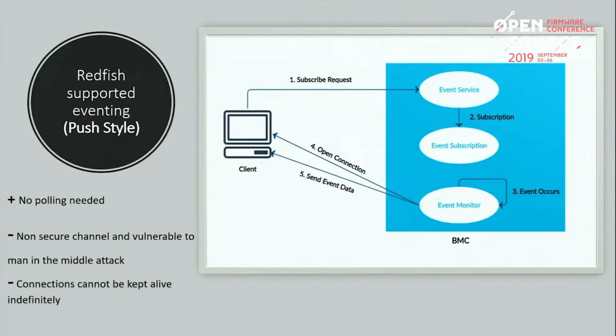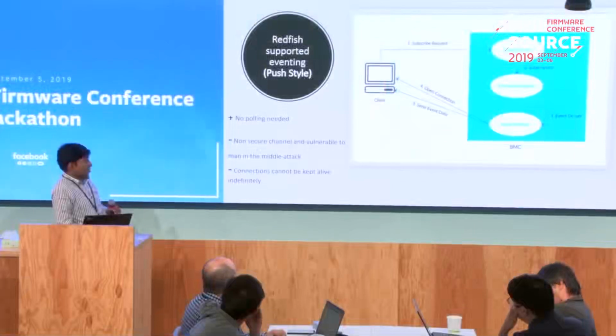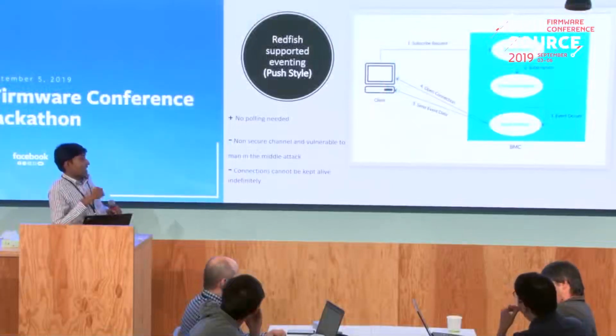If you look at the advantages, we don't need to do polling. But the negative is that it's a non-secure channel, and it's vulnerable to man-in-the-middle attacks. And the connection cannot be kept alive indefinitely, so the TCP handshake normally takes longer. We need to open a connection, send the event data, and then close the connection. So that will take a long time.